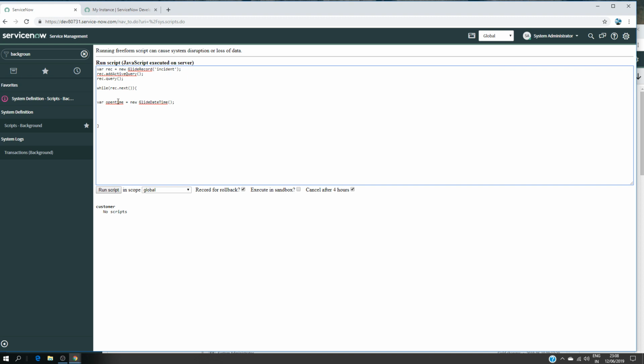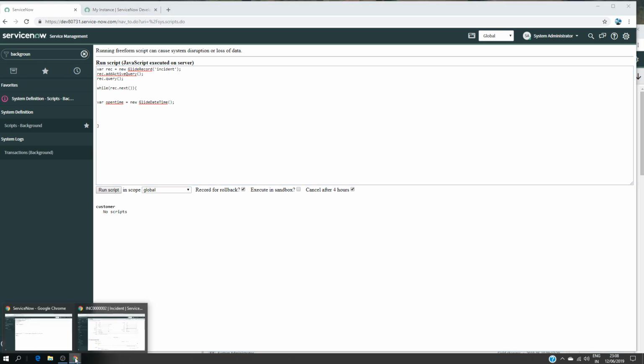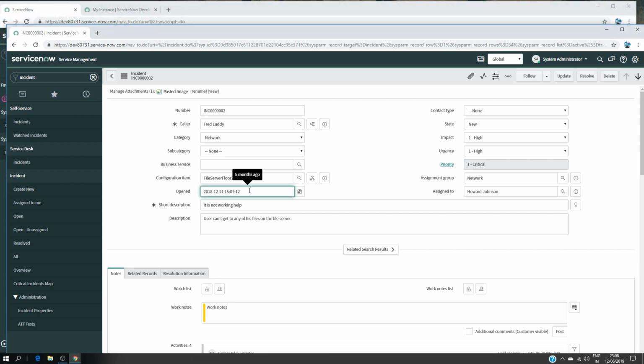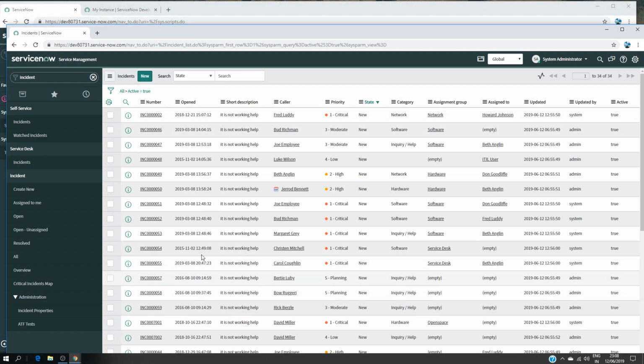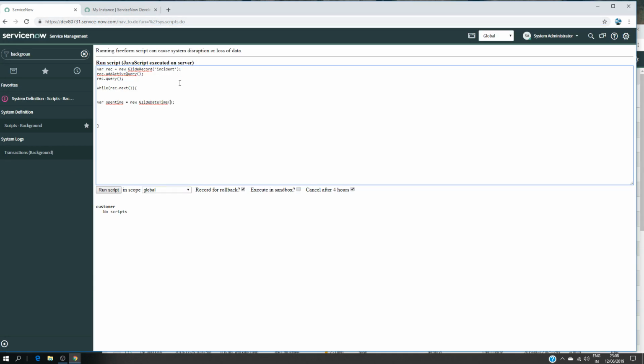Right now it's not doing anything. If I wrote this code, it's going to put only the current time into my object variable. I don't want this. What I want is to put not the current date, but the date that I have in individual records. So all these dates I would like to put inside. So we're going to manipulate on the record level. You have to follow the logic.